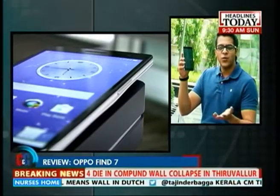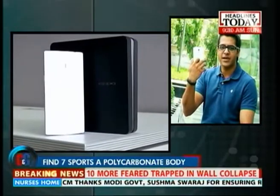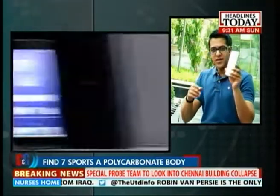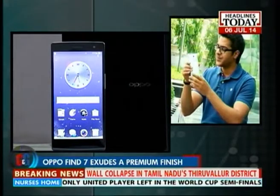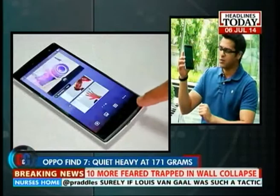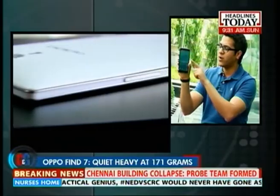Of course, it's not a lightweight phone at 171 grams, grips well, and at the back you get this intricate mesh texture which looks premium, feels premium, otherwise it's just a polycarbonate shell overall. The other color on the all-new Oppo Find 7 gives a carbon fiber look and feel to it. All in all, the design is very simple, kept chock-a-block, looks like a chocolate bar, and you get these capacitive touch buttons at the bottom of it. And you get your regular power button and volume rockers on each of the sides. So design-wise, this is pretty much about it.